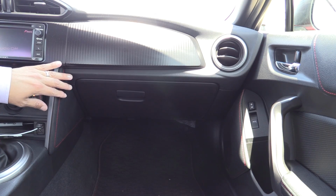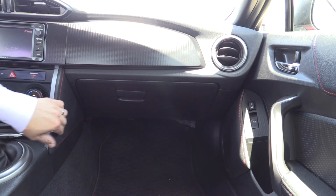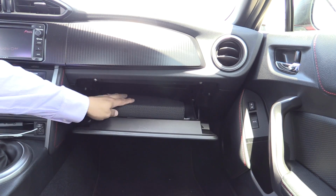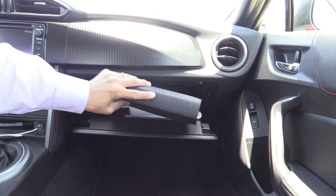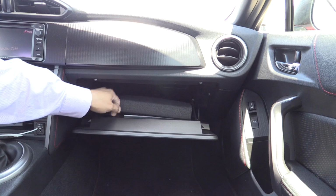You'll find that same soft touch plastic applied on the center console for your other knee. If we open the glove box, you will find a relatively small glove compartment. This really can't hold much more than this absolutely enormous Scion manual and possibly a wallet right there. While this may look like carbon fiber trim in the FR-S, this is actually a motif based on the Toyota logo, and you will find that in the FR-S as well as the world market Toyota 86.